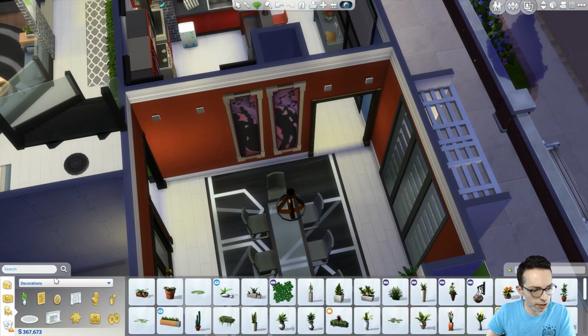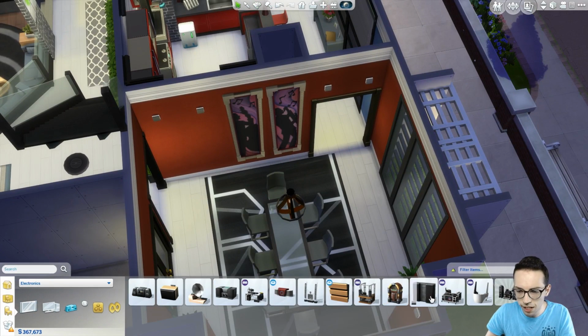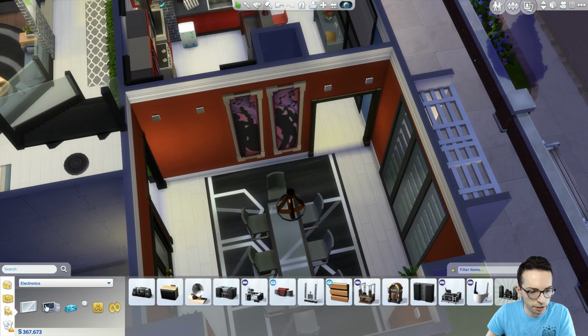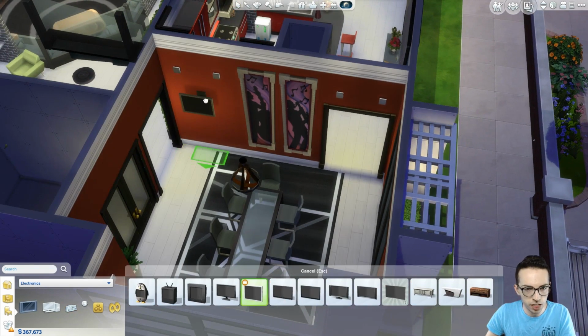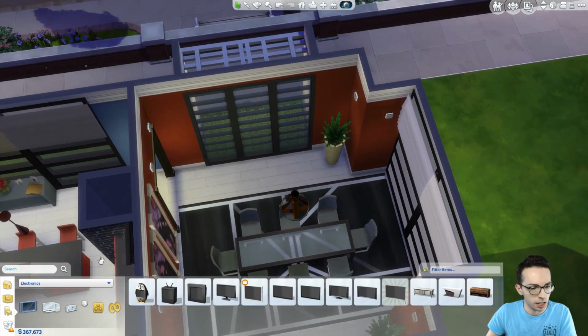On this wall here, I think I'm just going to put in, is there like a phone or something I can put on the wall? Anything on the wall? Not really. A fire alarm, well, I don't really want to put that on the wall. We could put a TV. It just looks weird because it's not centered in any sort of way.